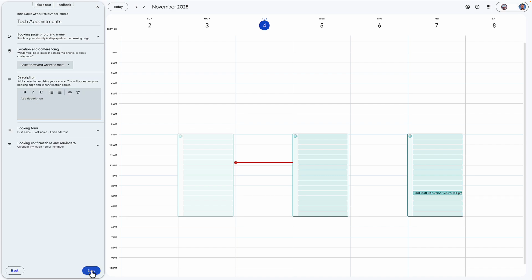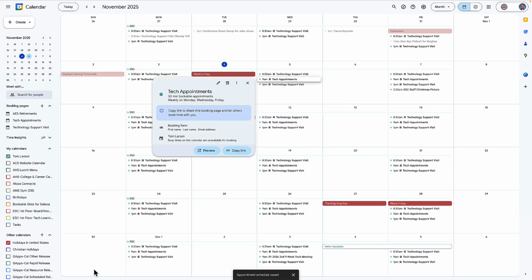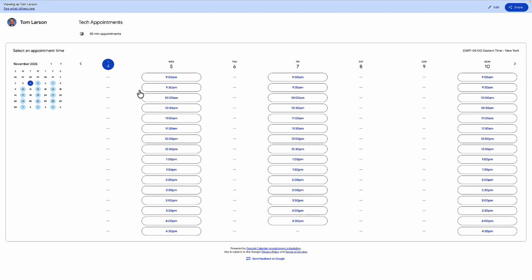I'll click Next. There are some other options here. Give it a description as well. Once we save it, we can preview it. That's what it's going to look like on the public-facing side.